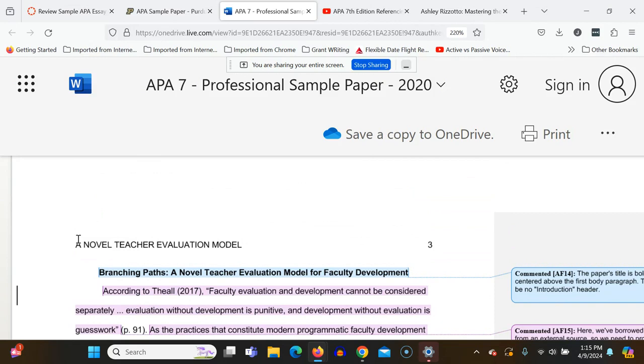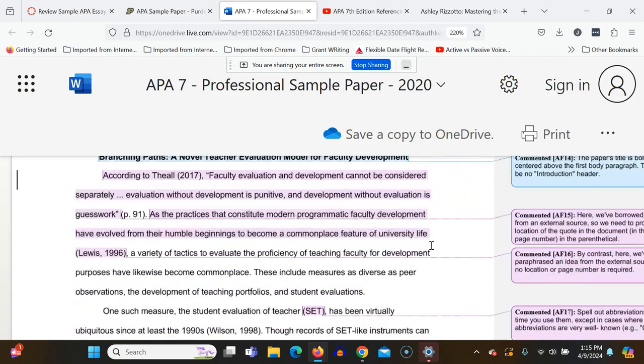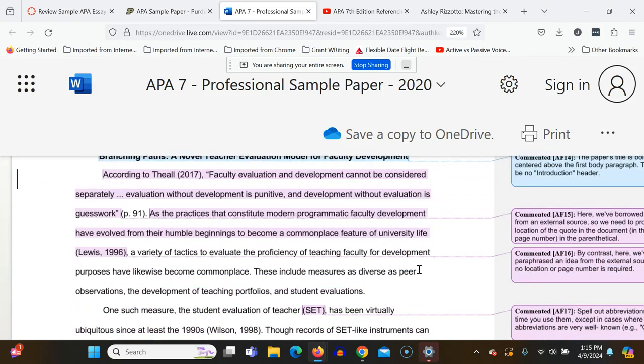Or you often just see, in the more modern sense, you don't even see this, this is what we call a running head up here. You don't even see that anymore. You just see page numbers. So just 1, 2, 3, 4, 5. Okay, so that's actually more common at this point in time.